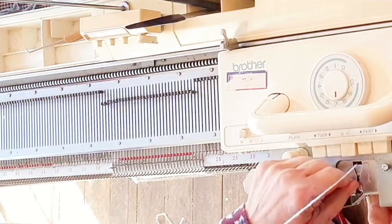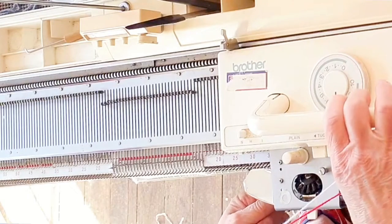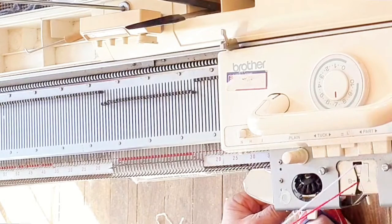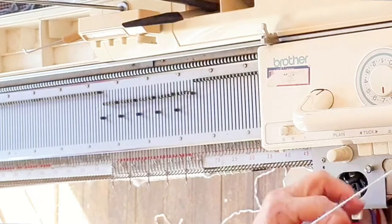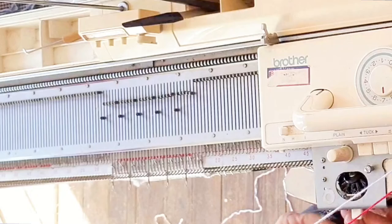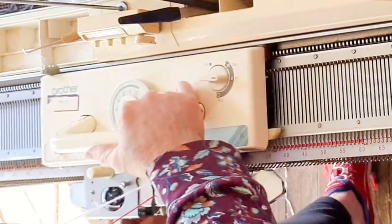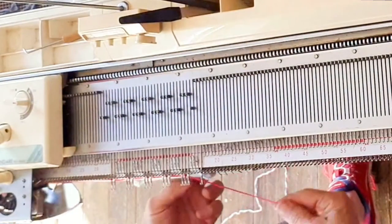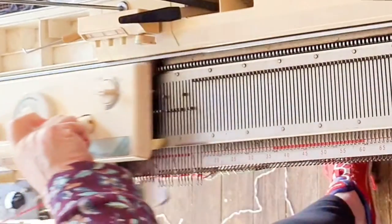I'm not using clamps today. Now we set the machine to knit Fair Isle, whatever that may be — it's likely to be called knit-in on your Studio, and it's the top center button on this Brother. Make sure the card is now set to advance, and you have inserted color two into feeder two. With your Singer Studio machines, there is no need to do a setup row. If you're locked on the first patterning row, the machine will respond to that right away, so just set the card to advance.